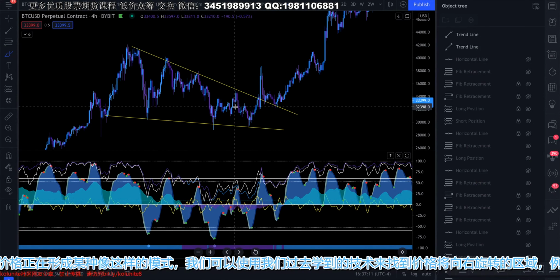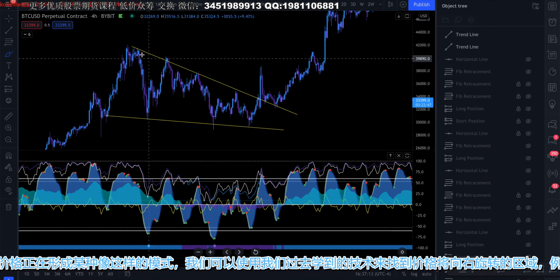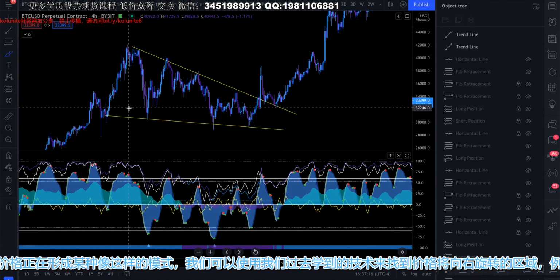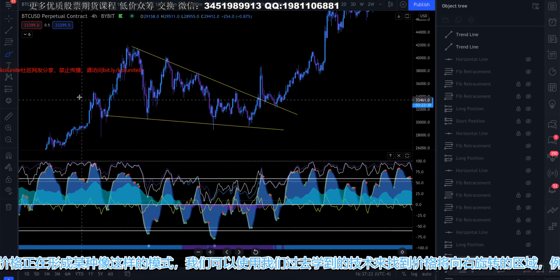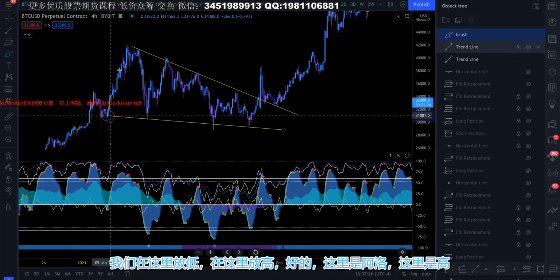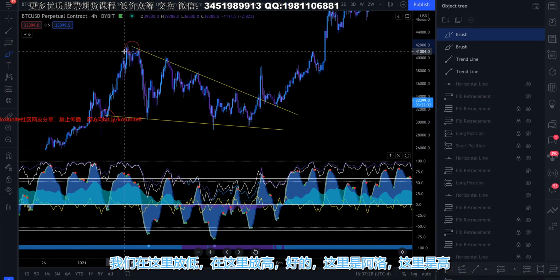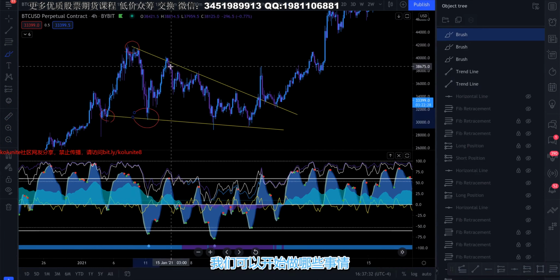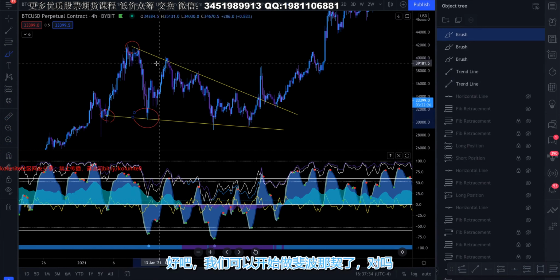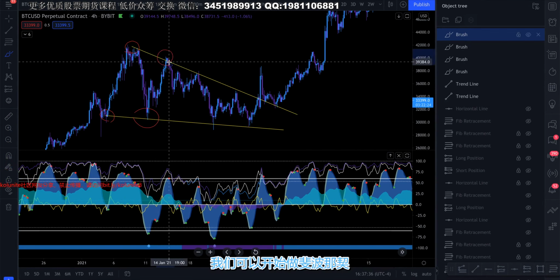If you notice that price is forming some kind of pattern like this, we can use techniques that we've learned in the past to find areas where price will pivot, right? So let's say, for example, we know that we put in our low here and our high here, okay? And our low here and our high here. What are some things we can start to do? Well, we can start to do Fibonacci, right? We can start to do Fibonacci.